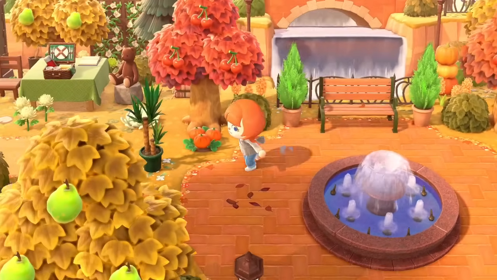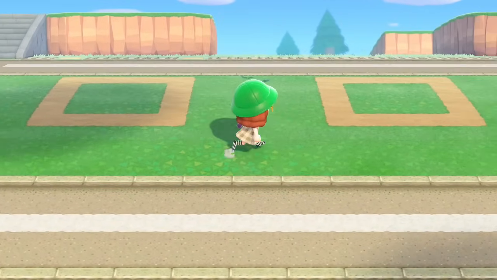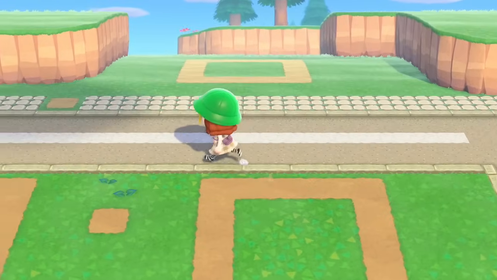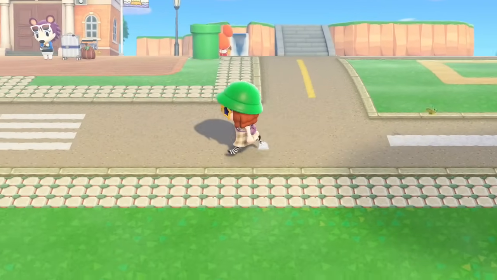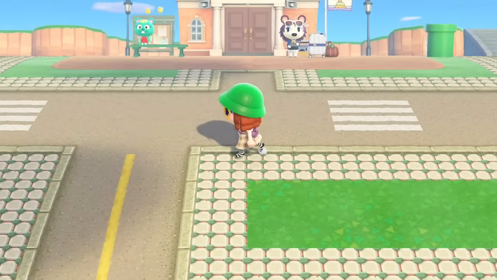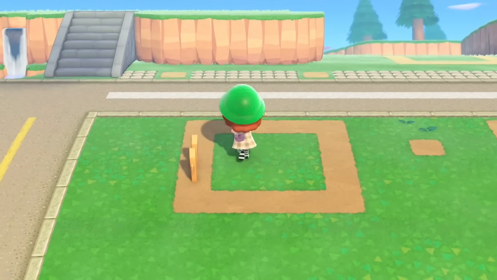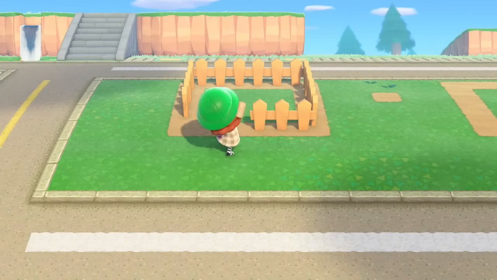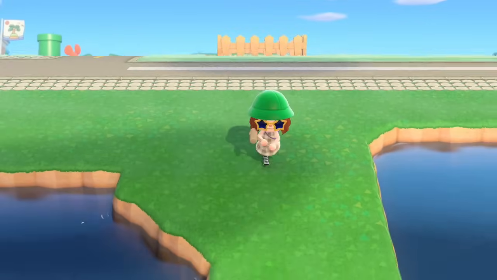Some tips I have for this building stage are to use pathing to outline where you actually want to place buildings or inclines and bridges. Using pathing first can just help you see how things will fit without placing them and having to move them later, which can be expensive and time consuming. My viewer Snazzy Jazzy also suggested using fences to outline buildings if you want to see how their position will look from a distance, because you know fences have some height. I think that's super clever.